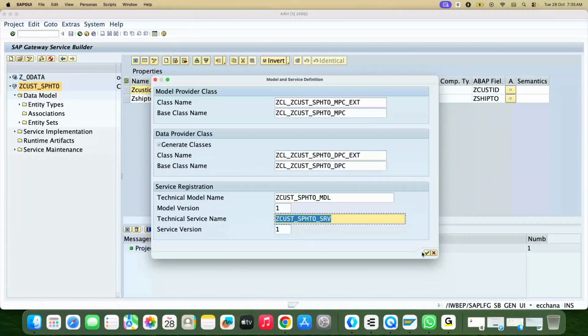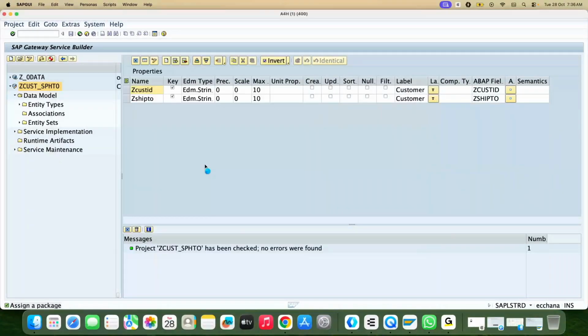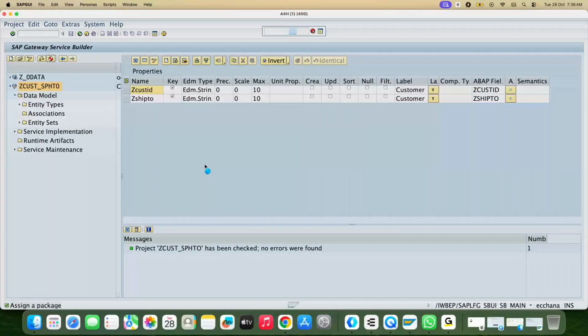And then click on continue and save as local object. Once you complete this, the task for generate runtime artifacts is completed. All your runtime artifacts are generated.